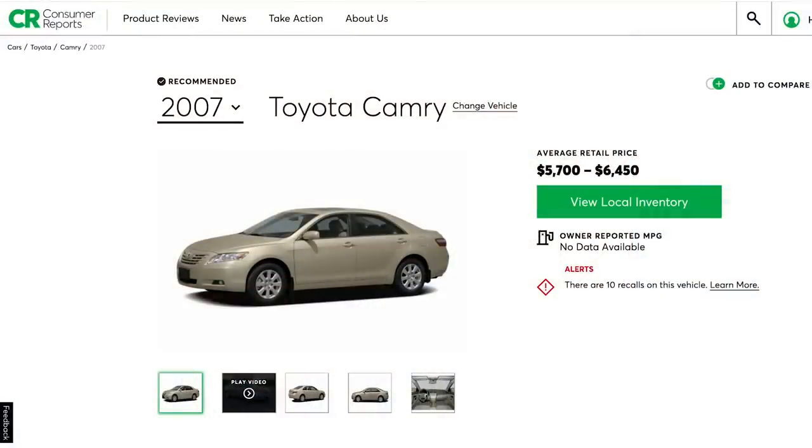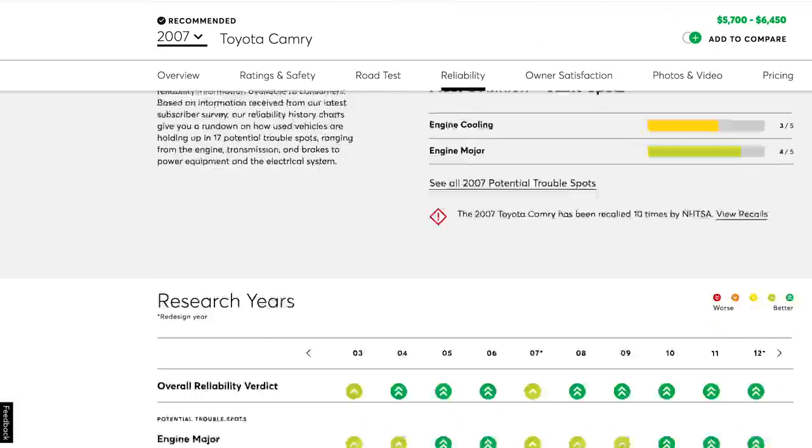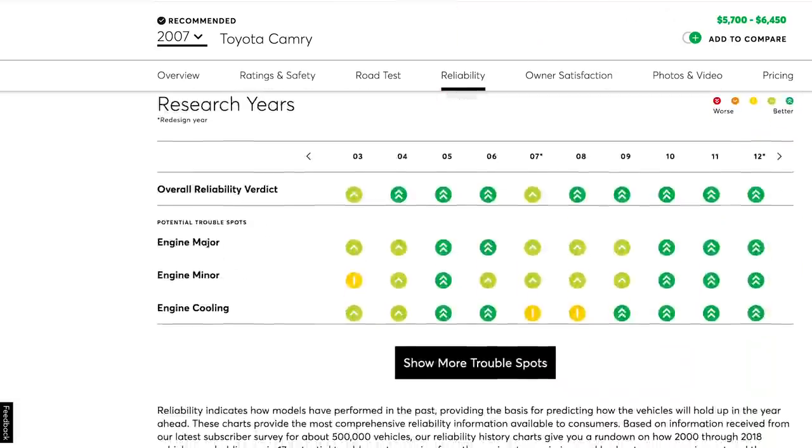It's kind of a bummer because it usually started having problems at 110,000 miles. Usually a Toyota, and especially a Camry, if you take care of it, could go to 200,000 miles. So this could be just a weird occurrence. Yep. But also know that the 2007 was actually not one of its best years. Usually if you look at our used car predicted reliability across the range, Camrys get top scores, fives. This was actually not a five. There were engine major, engine minor, and engine cooling issues. So there were some issues with that car, which is just a little bit of bad luck.